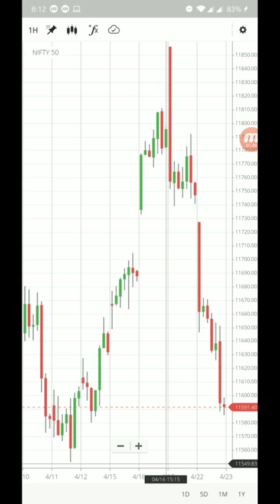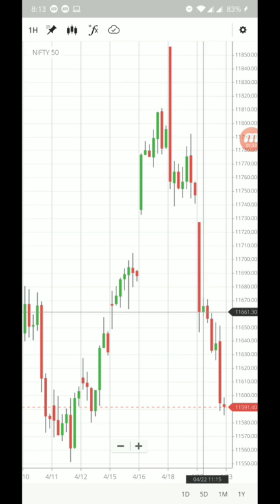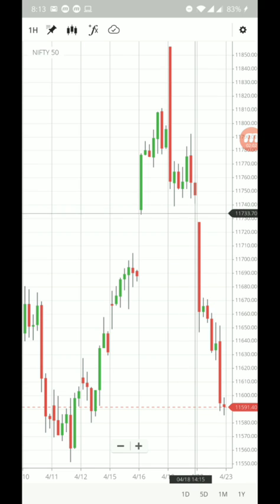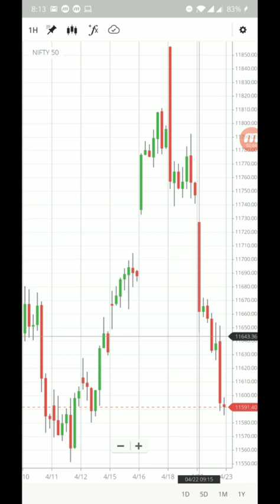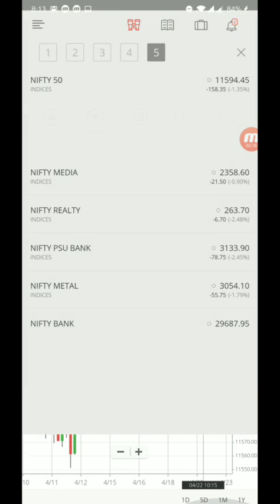So if you see, Nifty made a spike here, and as you know, whenever Nifty makes a spike, there will be sharp falls over here. These are 1 hour candles, and you see how it fell. Today, in the first hour, there was a big fall in the market and a lot of people started shorting. But if you see, the second hour candle became a bit green, so the market went up a little bit, stocks recovered a bit. So a lot of people get trapped between these. You should be very careful when you trade such type of market. Be very careful because the volatility will increase over here.